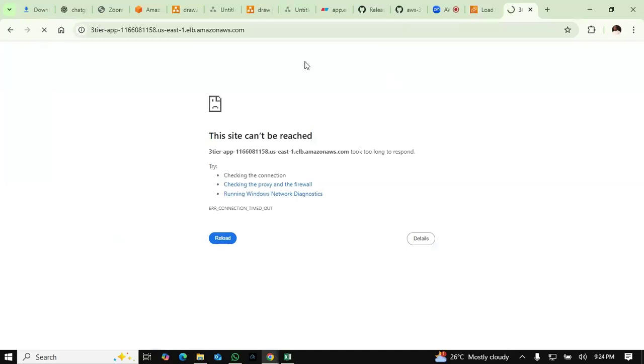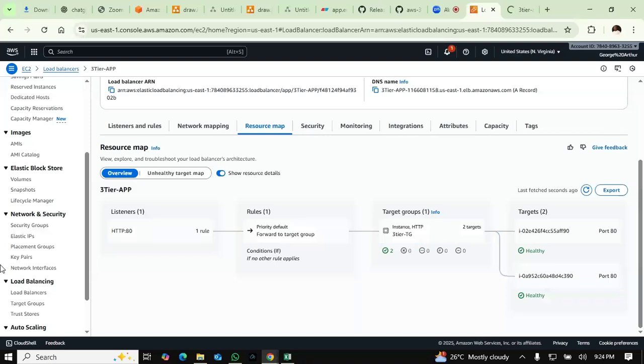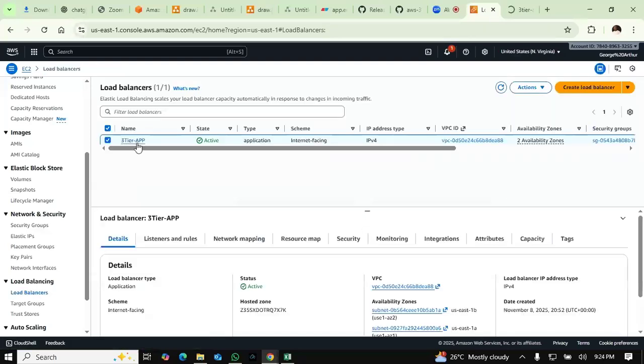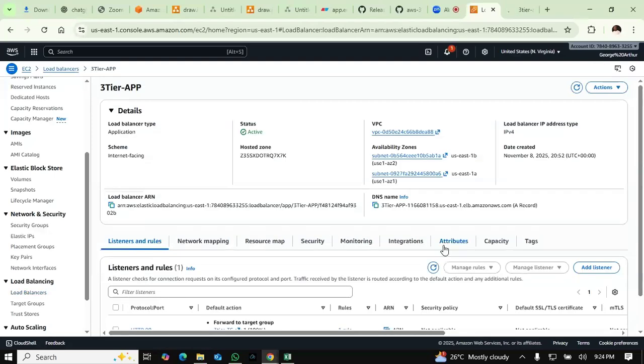Our app must run. So let's go back to load balancer. Okay, this is our DNS name. So I'll copy this one again.